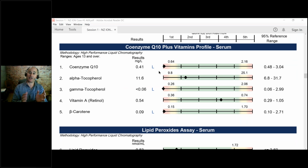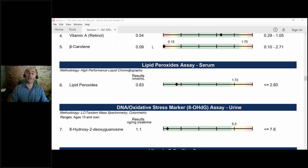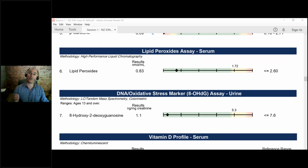These are the antioxidants that are responsible for protecting your lipids or fat. The fat we're talking about protecting obviously has to do with cell membranes. Every cell membrane in your body is made up of fat. And the brain also has a fair amount of fat in it, right? So these antioxidants are protecting your lipids or fats from being damaged or oxidized. CoQ10, vitamin E, vitamin A, you may have heard of some of these. Lipid peroxides is a measure for, are my lipids or fats getting damaged or not?